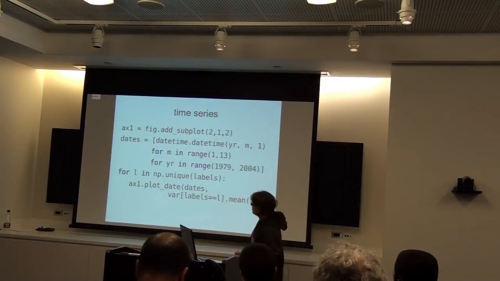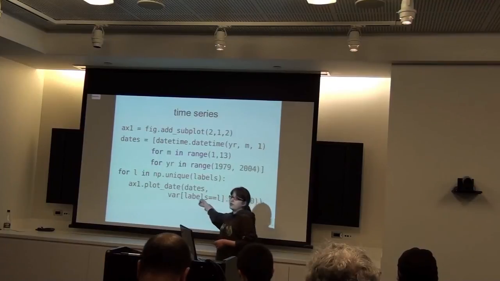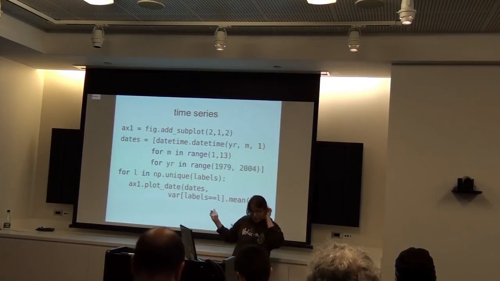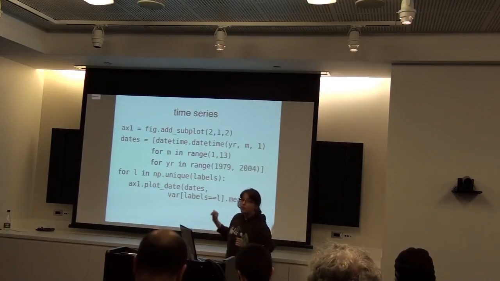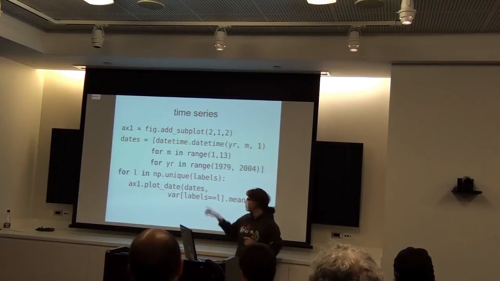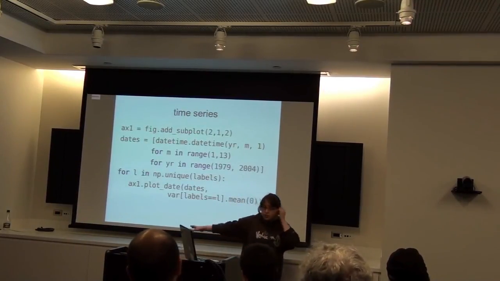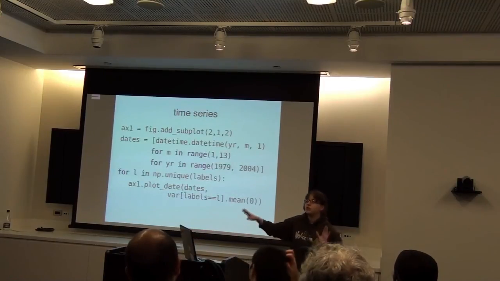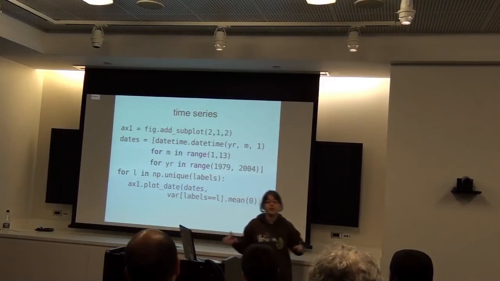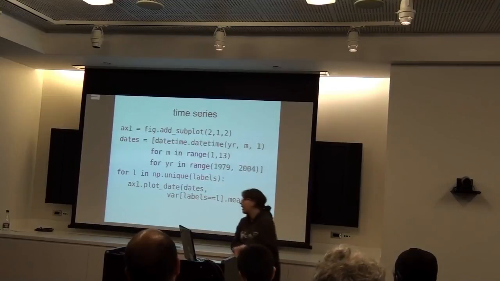Okay, so what am I doing here, right? I have my labels, and this is what's called fancy indexing. Don't do it, it's slow. I will tell you it's slow. Only do it to do a selection task, or in this case where I know my data set is small enough to handle it. Generally, you do not want to do it in the midst of an algorithm. Anytime you're doing a loop 1,000 times, don't do it.